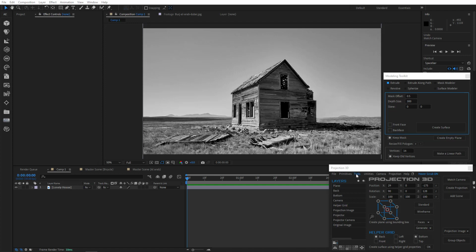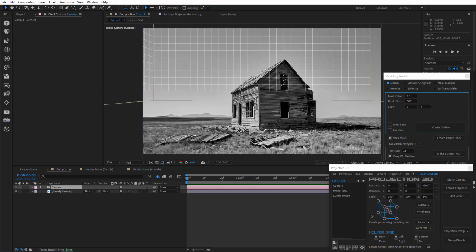In this tutorial, we will talk about how to use a tool called Generate Plane from Points. Now, Generate Plane from Points is a useful tool and it helps you create surfaces using position points. So let's start.